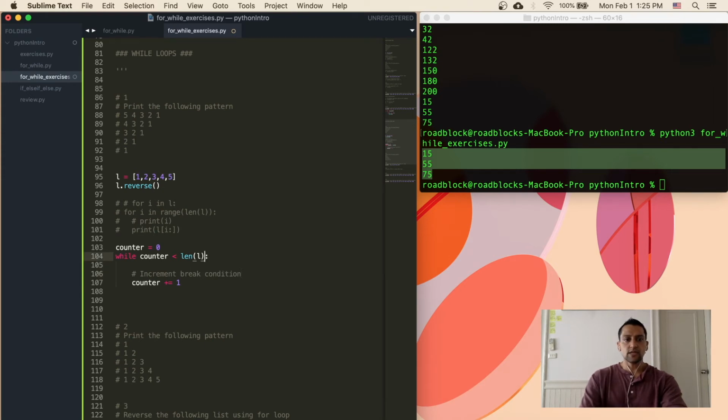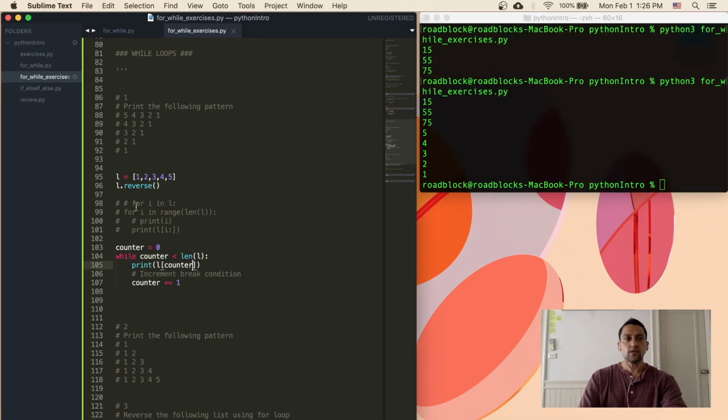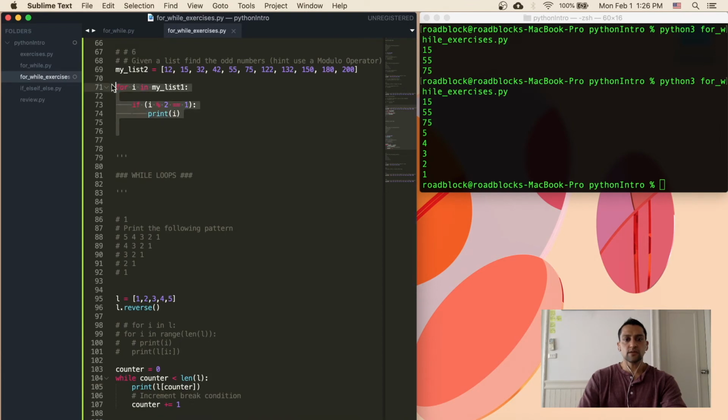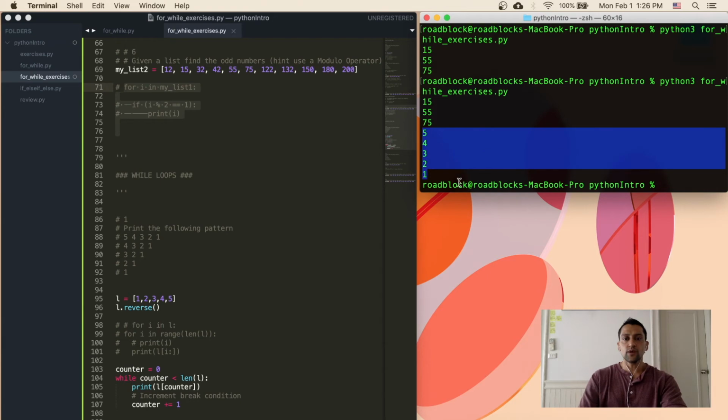The length of L is 5, and the counter is 0, so it needs to increase 0 to 1 to 2 to 4 to 5 until this condition is met, and after that we break. And inside here I will just print L of counter. Let's see. Okay, whoops, let me comment those out, and we get 5 4 3 2 1. Okay, cool.